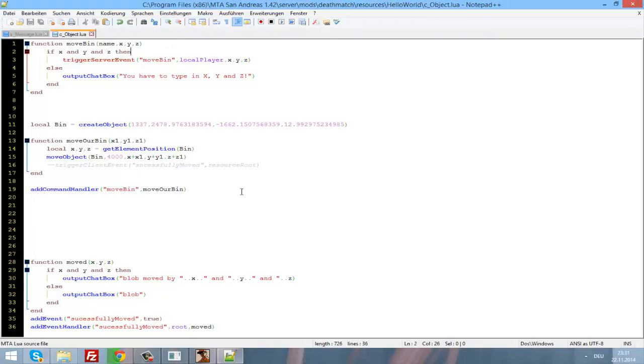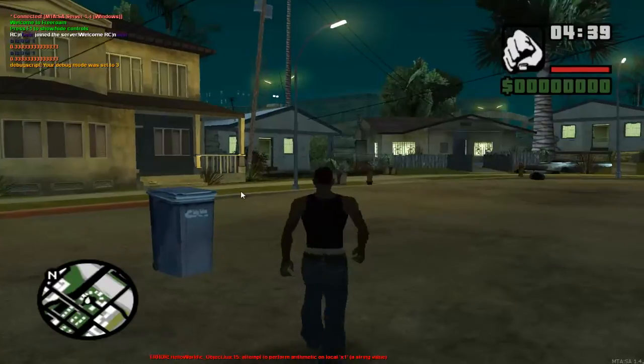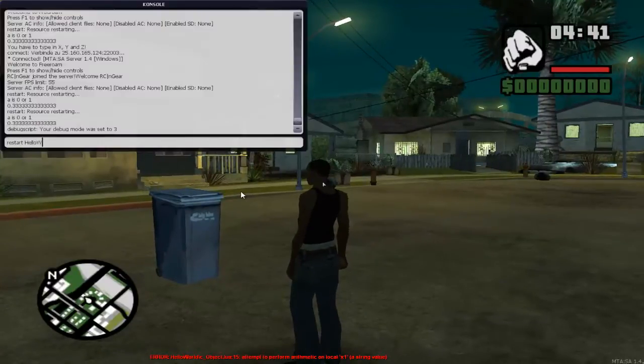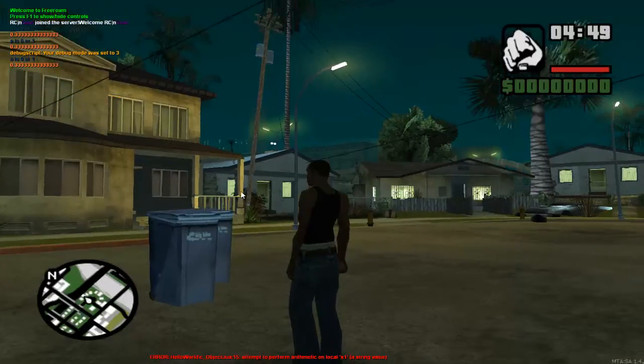So we do move bin, and move bin executes the move our bin X, Y, and Z. Okay, now it should work. Move bin 55, and 0.